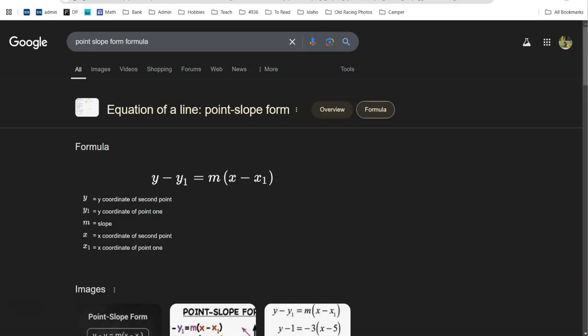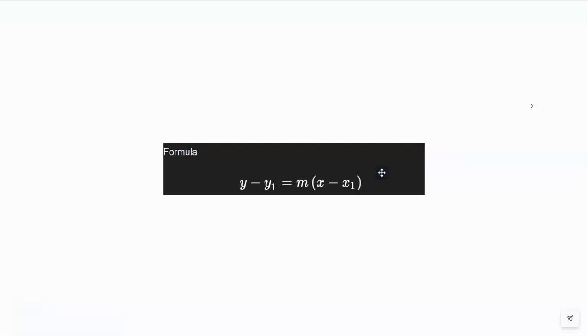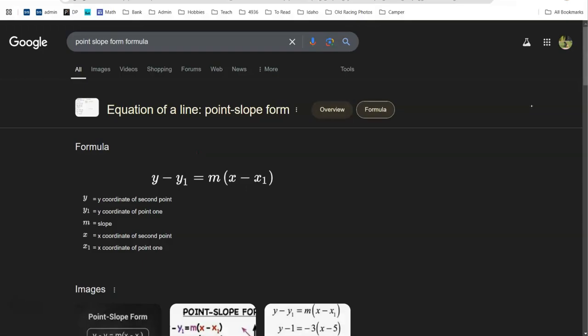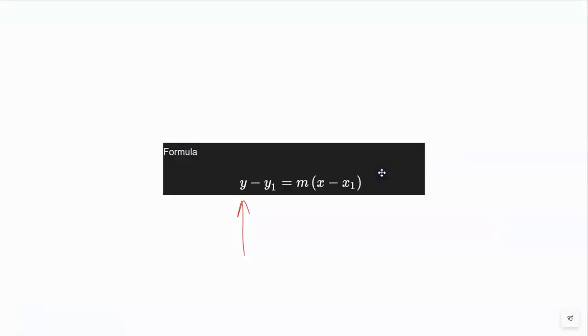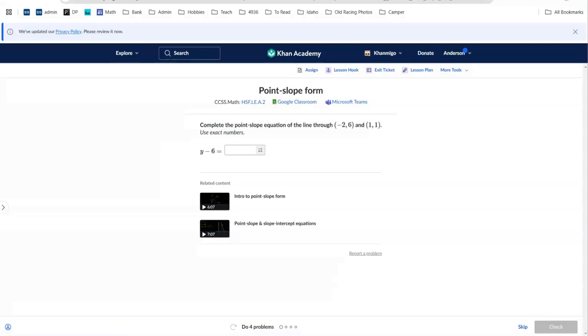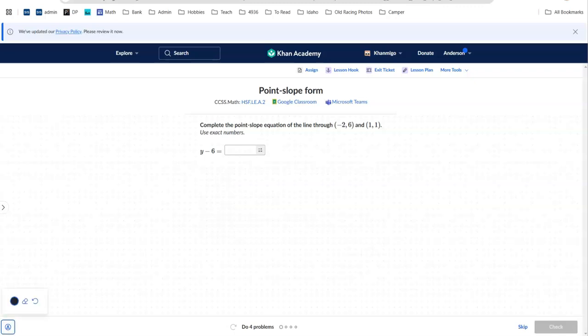So we have y minus y1, and I'm actually going to do something. So this is the formula. Copy, okay? So I'm going to write on here. This right here is the variable, and if you go back to the question, we can see we have a y minus 6 minus y1. So this second point is one of our points in our question. So going to the question, we can see we have -2, 6. So that 6 right here is what has been inserted into there.